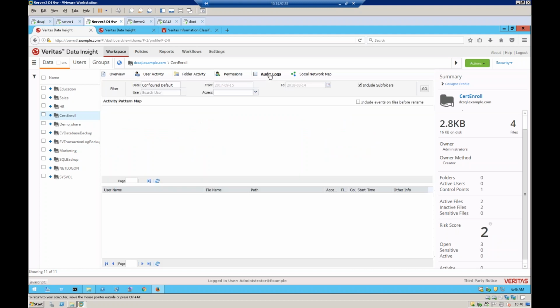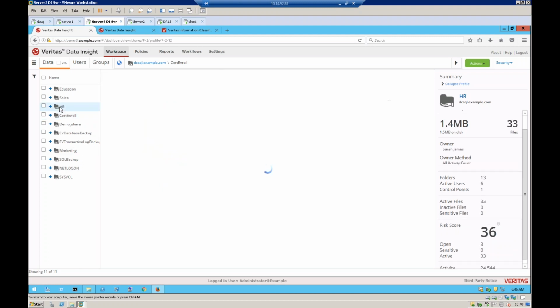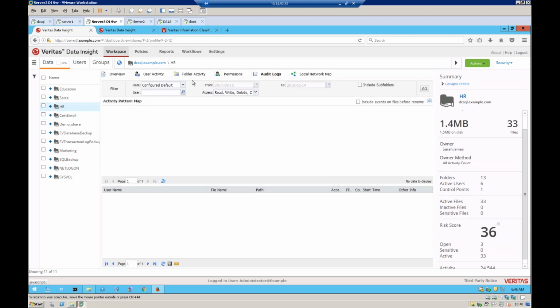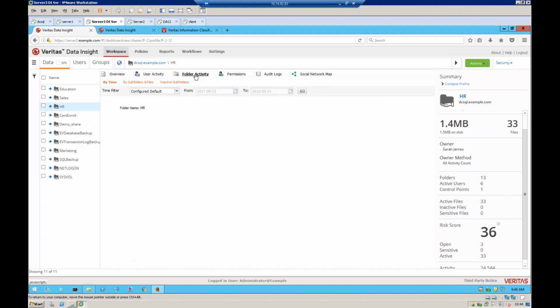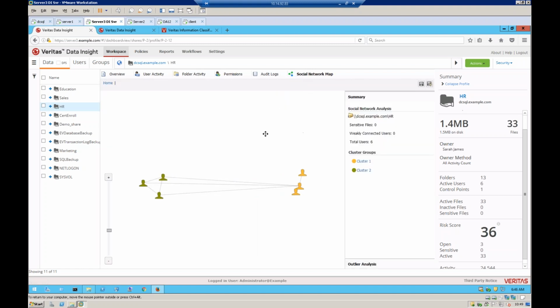Okay, let's take a look at the audit logs. I'm going back to my share HR. Okay, let's take a look at if I've got anything in your file. There we go, folder activity, and then we've got, of course, the very clever social map.